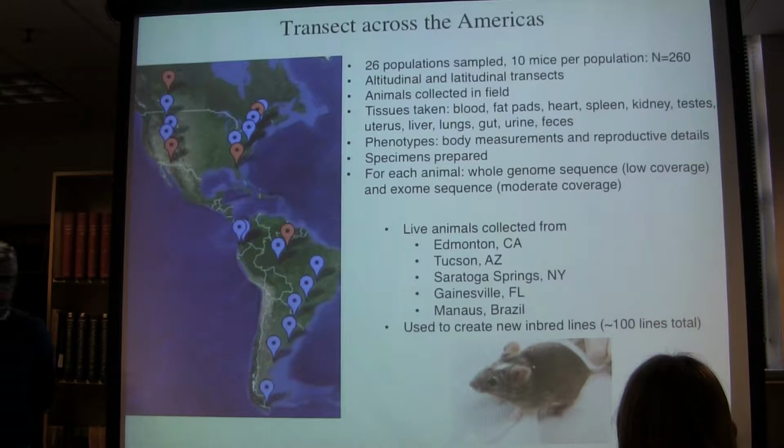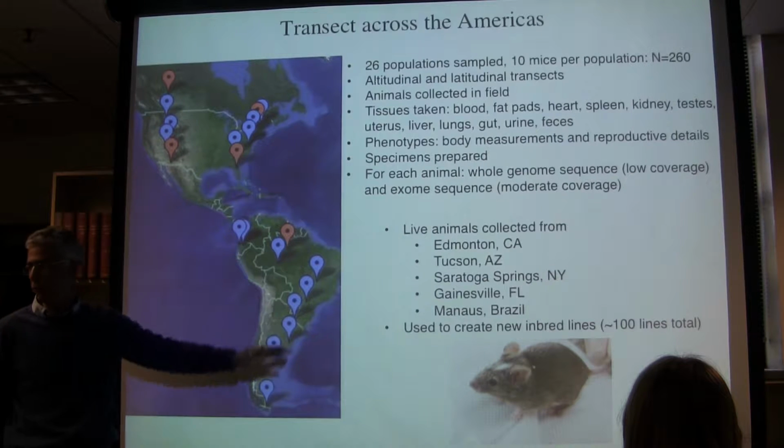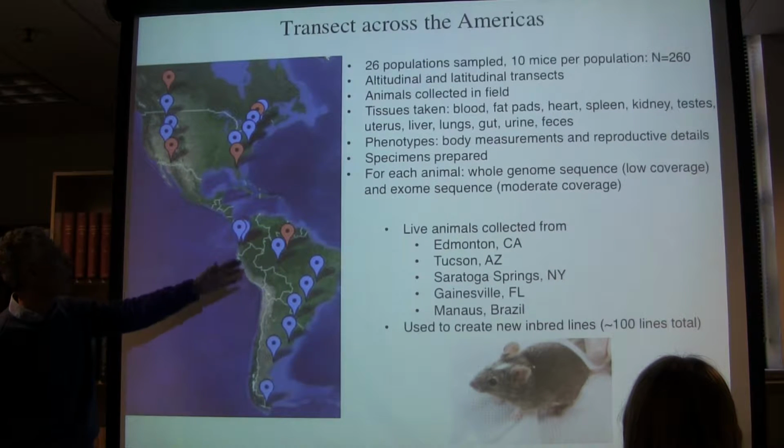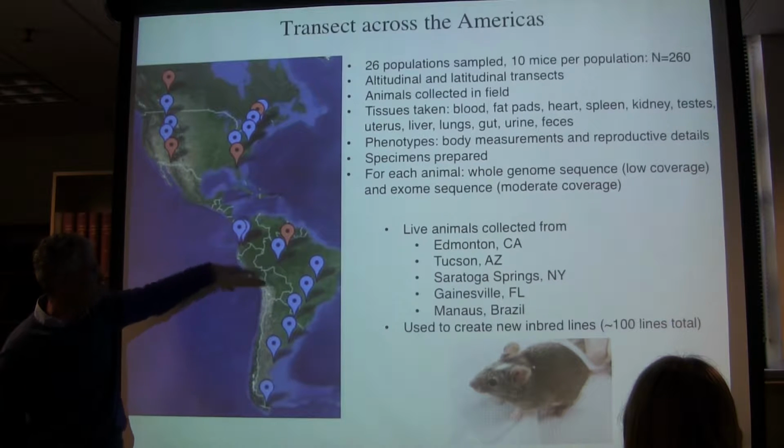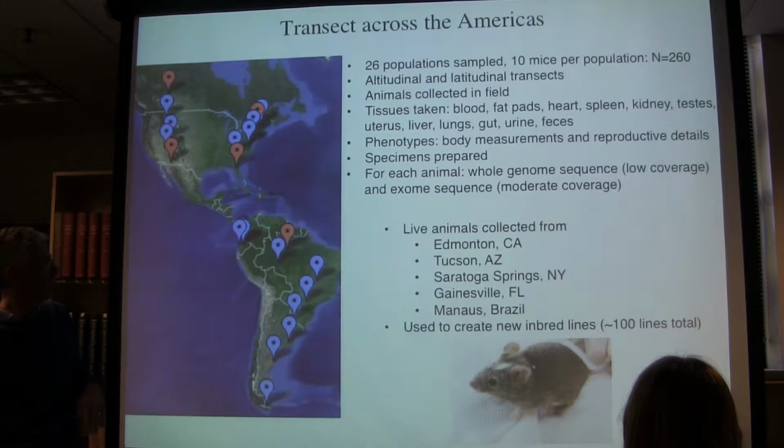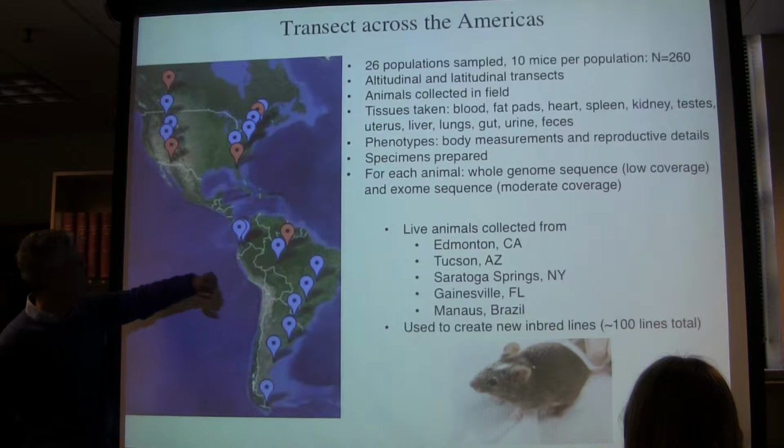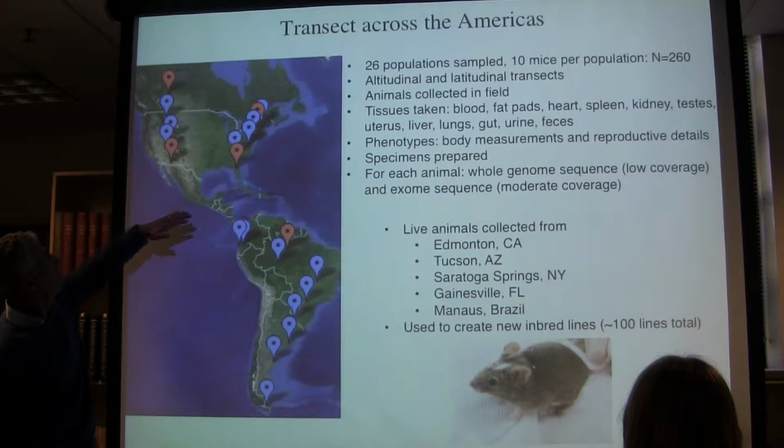So this is a big project in the lab that's involved lots of people, and we did a transect from Tierra del Fuego to Canada, collecting mice roughly every 6 degrees of latitude. So Felipe Martins, who many of you know, a former postdoc, did South America. Taichi helped. There are 2 transects that are actually not shown here, one in Bolivia and one in Ecuador.